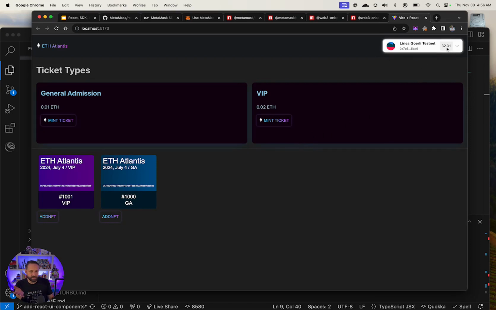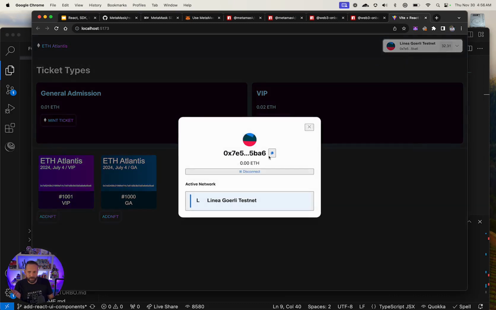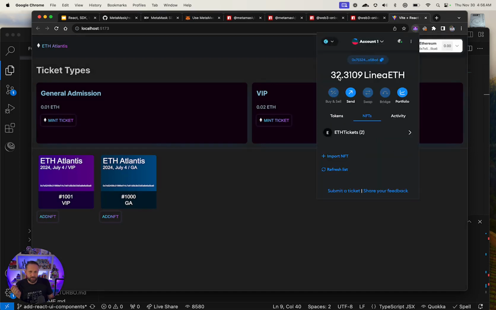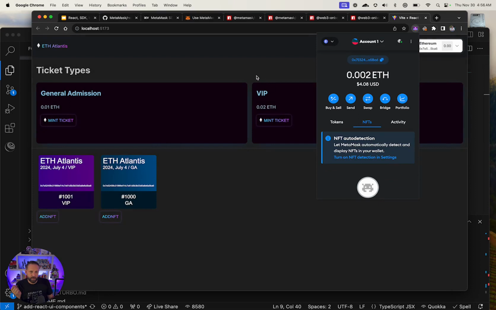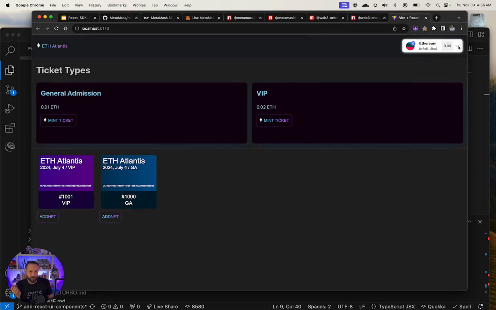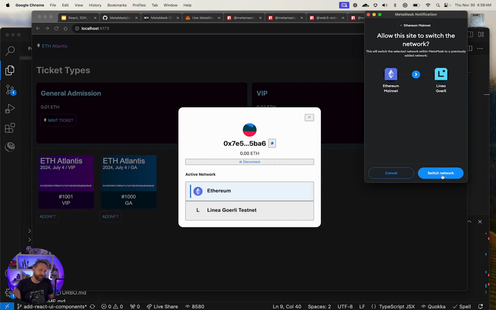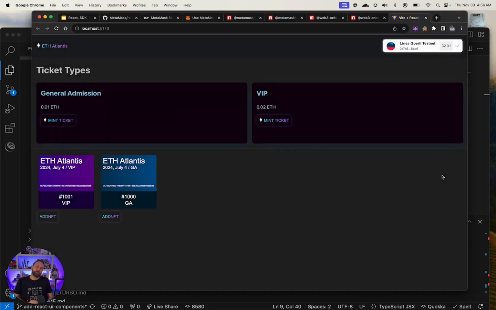Once we've connected, you can see the amount of ETH that I have. That's my testnet ETH. You can see my address. You can copy the address, and let's say that we're connected to the wrong chain. So let's try that real quick. Let's connect to Ethereum. And then from here, now they have Linea Goerli testnet here, so we can click back on that one. It'll programmatically switch them back over. Yeah, so we have some of the same functionality.